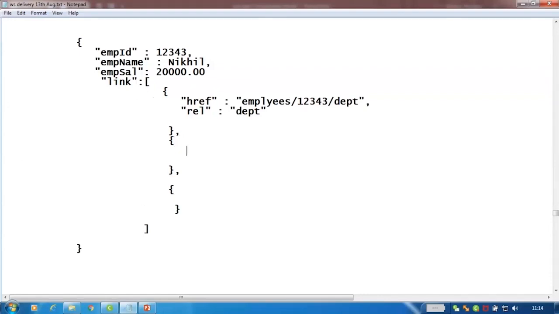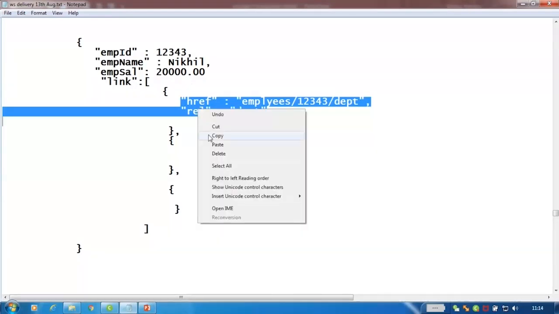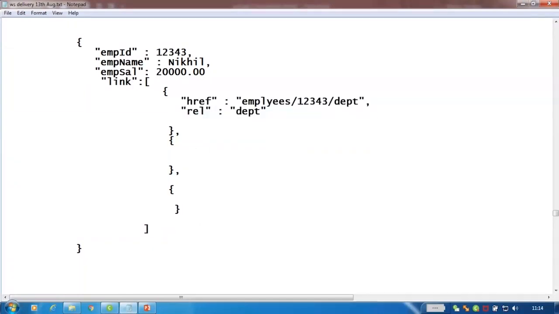Next, this link is provided to him. Whether you need the department details about the employee or not, does not matter. This link will be provided to you. Similarly, you need this or not, does not matter. The location details about the employee will be provided to you. Location details, and this is the location, right? Similarly, if you want it or not, does not matter.